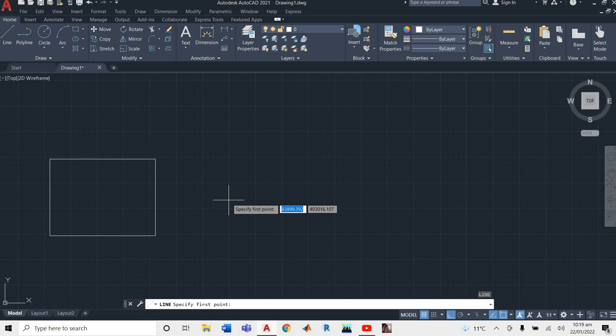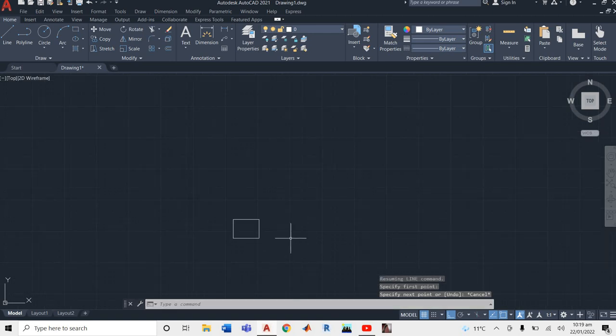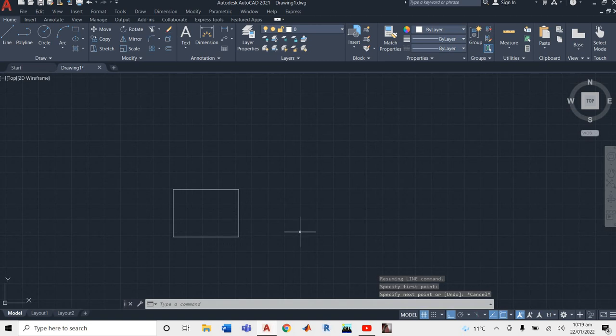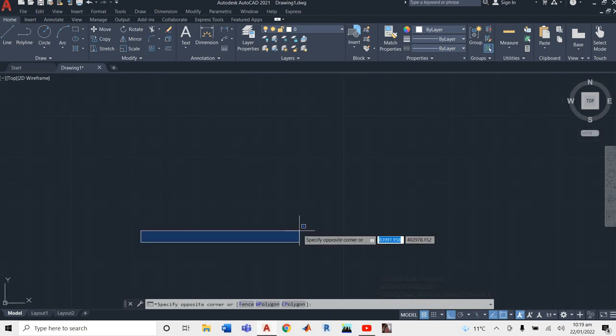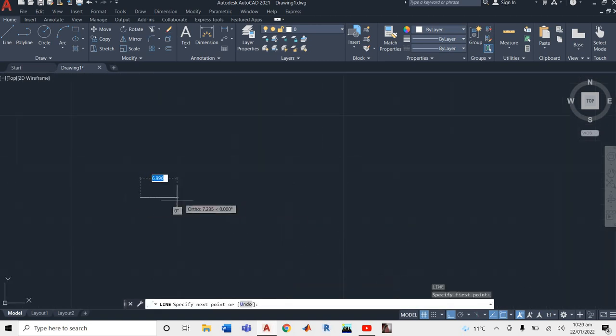If you type L, after that you have to click to add, it means shift and plus 2. After that you have to determine in which place our line will start, for example in here. Then shift plus 2.